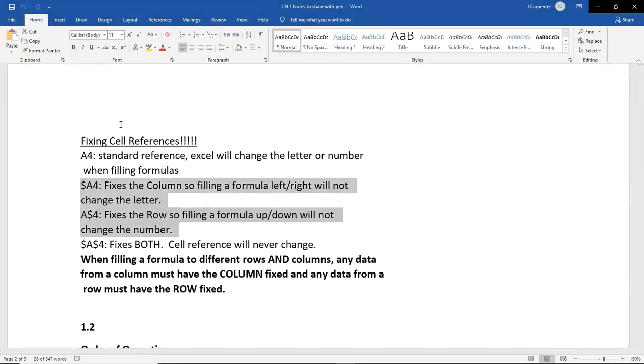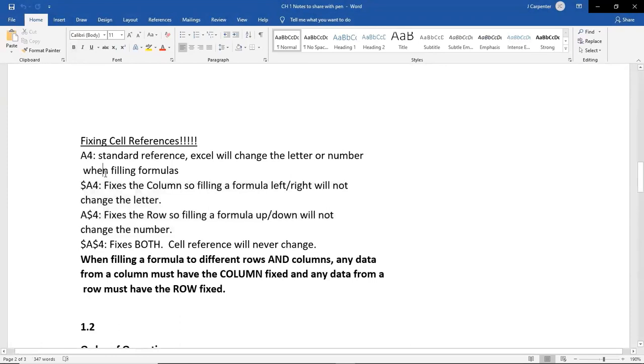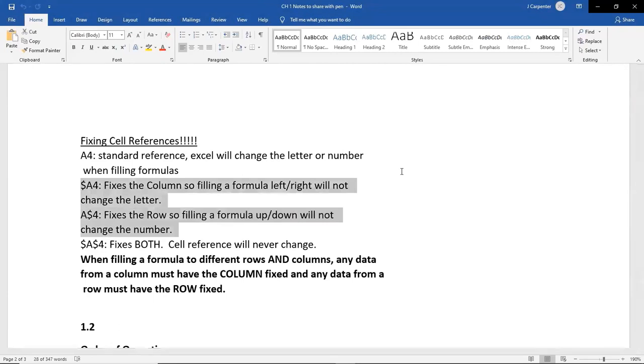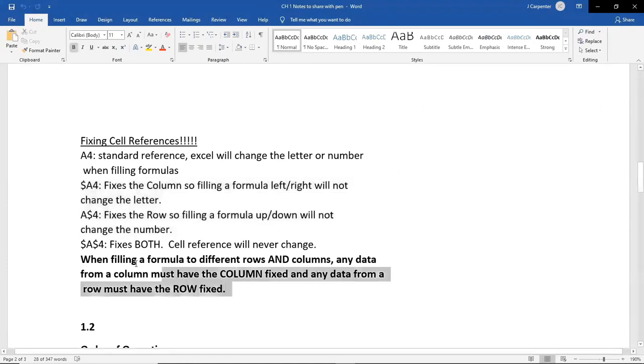Because again, in the instance we just had, we were only filling a formula in one direction. There's generally not this complexity to it when you're doing that. It can be, but not always. When we have to fill a formula right and down, or left and up in the rare instance that we do it that way, very often these two issues come up, that you'll need one of the cell references to move left or right, but not up or down. And then you might need another cell reference to move the exact opposite way, up or down, but not left or right. And this bold statement, I bolded it because it's super important, because it can help you.